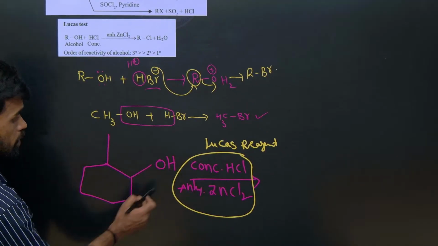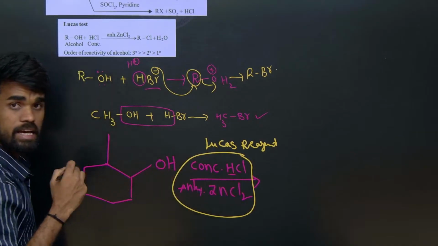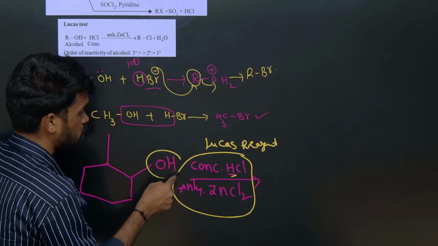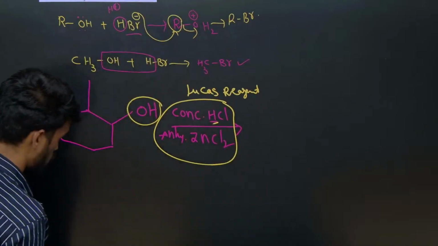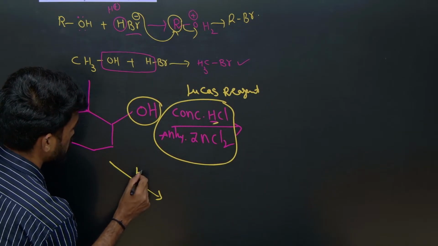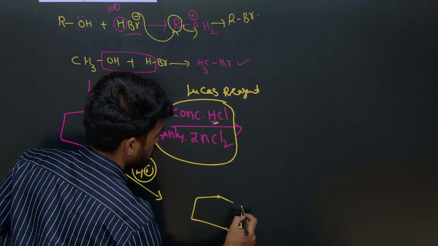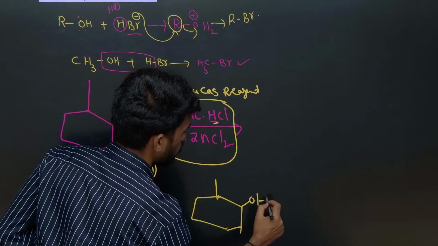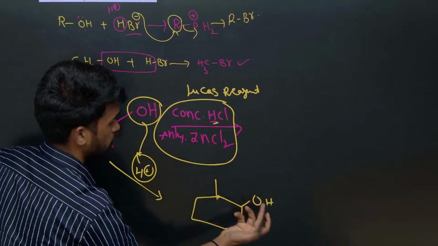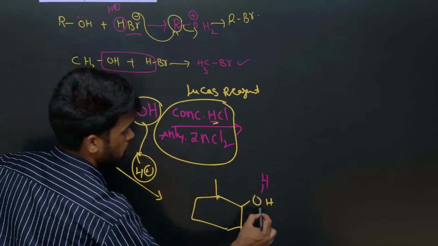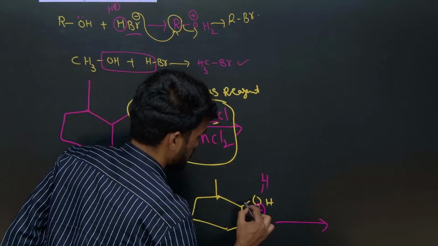Now when it is reacting with this particular substrate, what happens? HCl, H plus ion is released here and OH, therefore elimination of water takes place and it will be generating something called carbocation. See, I am explaining the mechanism here. See, already OH is there. To this we are adding H plus. It means on oxygen we are getting a positive charge. Now elimination of water takes place like this.